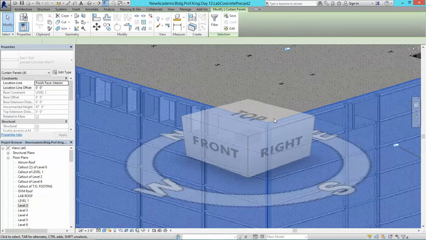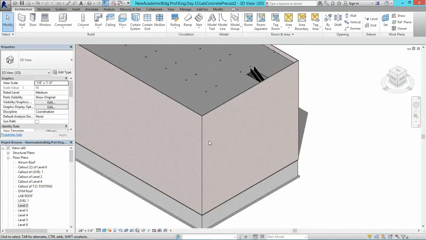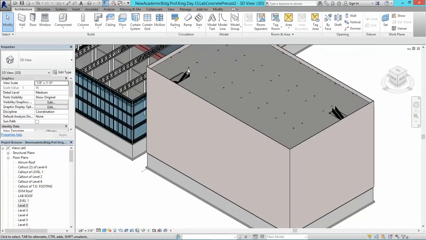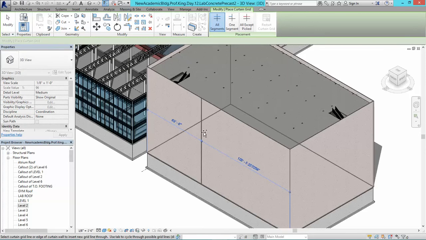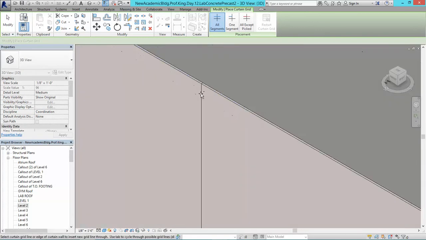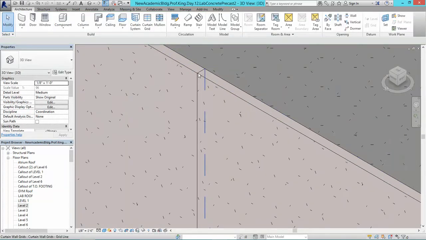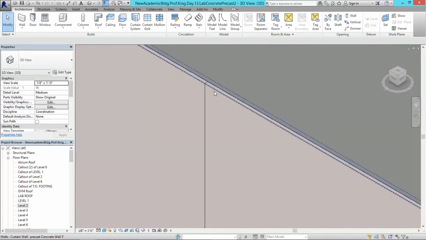Good. So what can we do with the curtain wall? Again, think of this, it could have been different materials in different parts. We can set curtain grids. Simple as that. A curtain grid is basically a split between 2 panels.